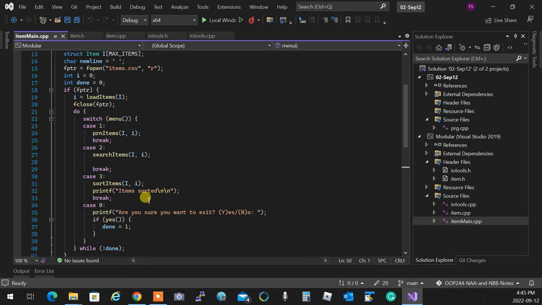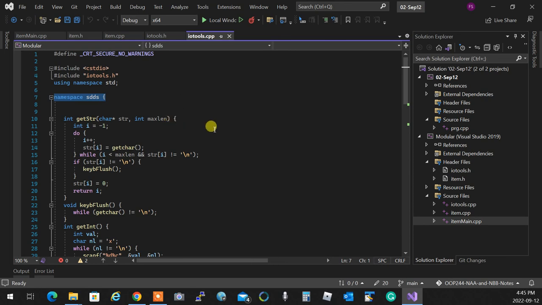Remember, every single function that you have related to input and output is packaged in a CPP and a header file, set aside. All the things that are related to item are put in item.cpp and item.h, set aside. Now that I have all the tools I need, I simply write a main to decide what to do based on a menu system and call the functions when I need to. It becomes a well-designed, modularized application. So as you see, all header files are in namespace STDS.